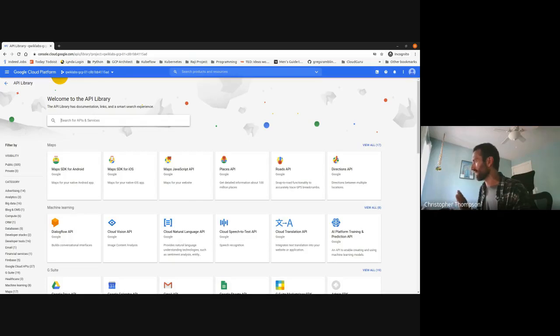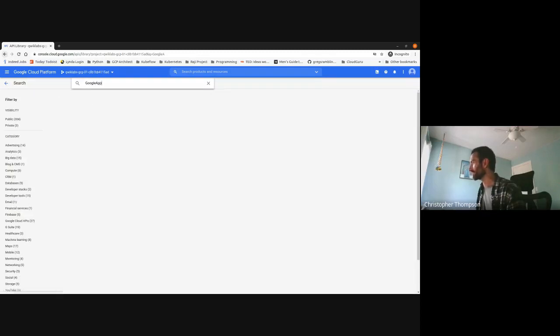We'll go to the library. All right, so these are the APIs. So everything in the cloud, in Google Cloud, and I would assume other cloud environments, is an API, right? Which is just an interface that you can ask for things, and it'll give you things back, or it'll do some work for you without you having to do the work or know what's happening in the background. You just send it some data, it does some things, and then you get a response back, right? APIs, application programming interfaces, okay? Which is a whole other topic, which you can research on your own time.